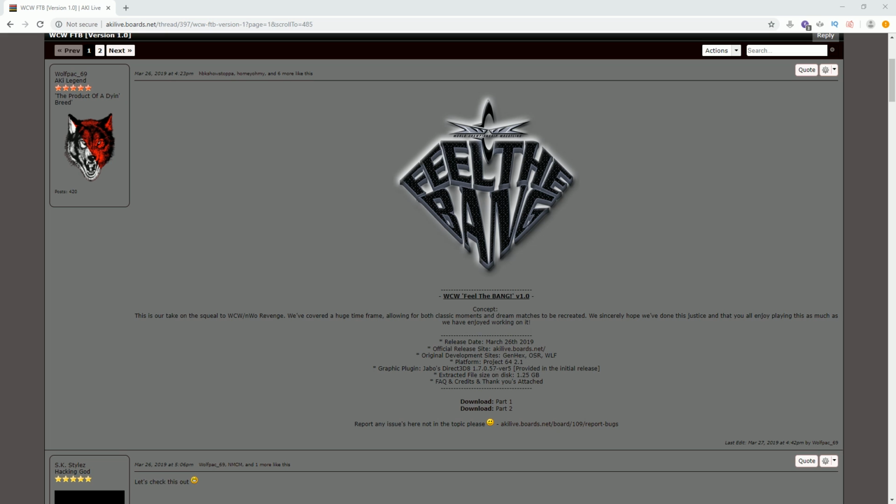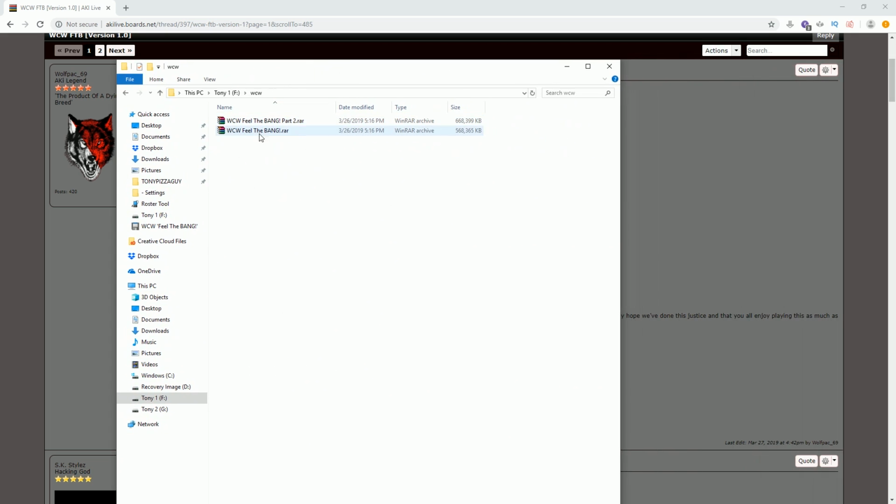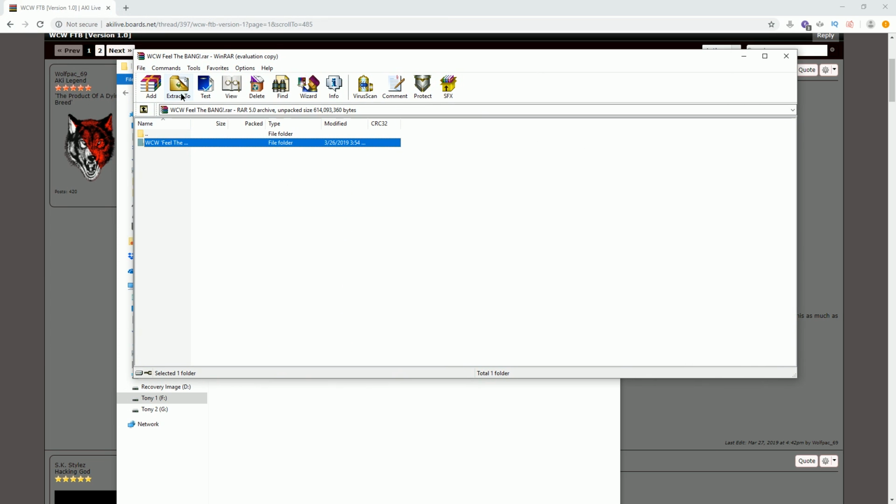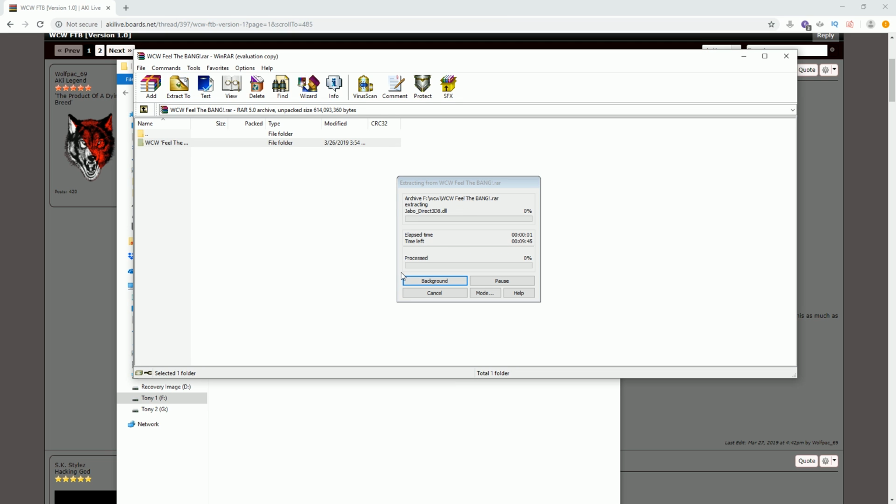Once you get it all downloaded, you will see we have two parts here, part 1 and part 2. Part 1 is where you get the main game, and part 2 is where you get the music. This is kind of the best way to do it. So we'll just unzip this here, extract to right here. We're extracting it all, and this will include all the files you're possibly going to need.